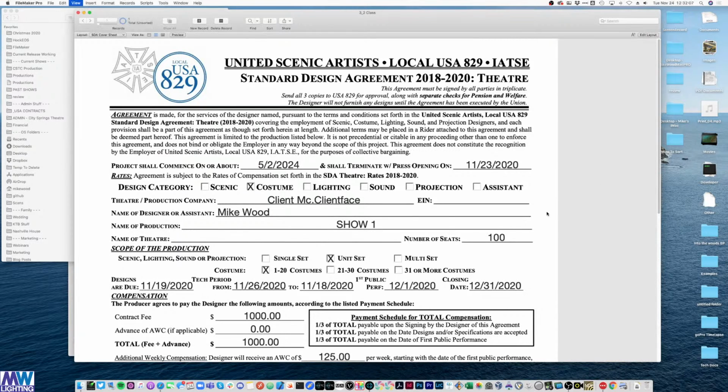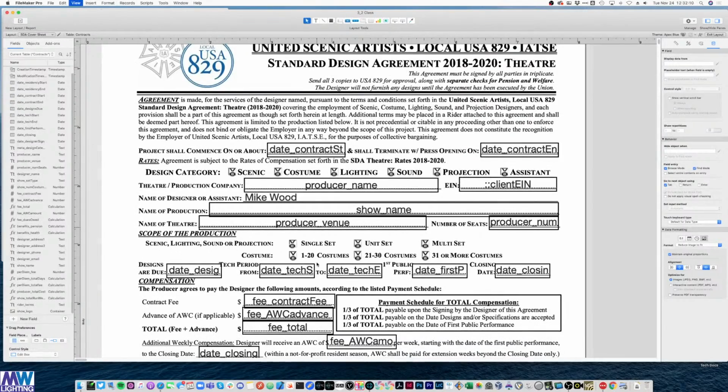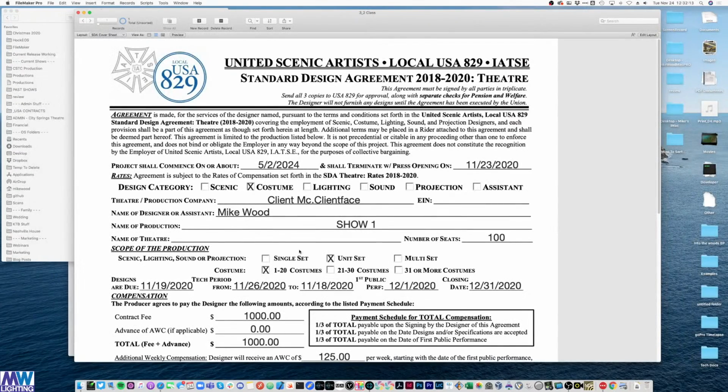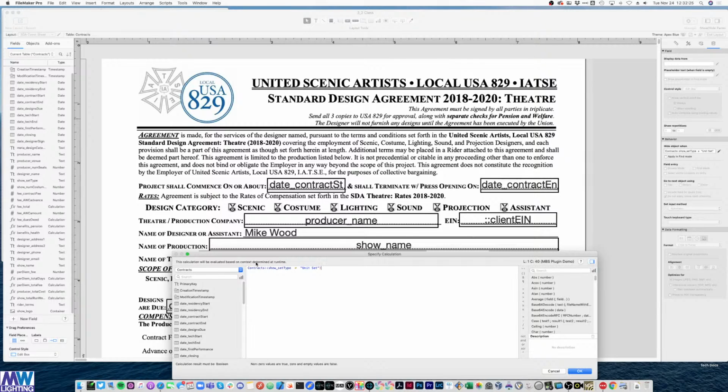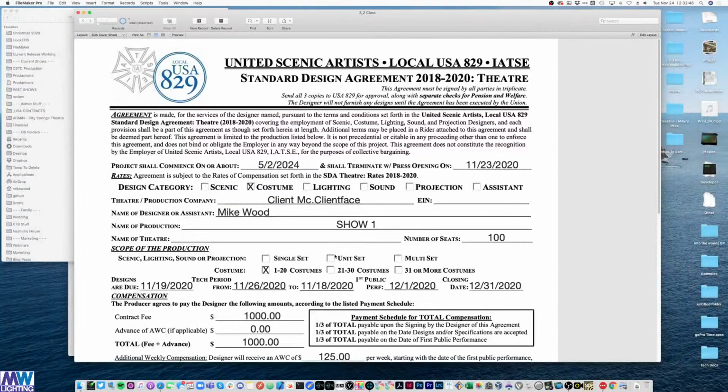Okay, that works. So now what I want to do is get a little smarter again with when these are shown or hidden based on what type it is. Obviously I don't want this set thing to show up when the type is costumes. So I'm going to wrap this first condition in brackets, and say or, and then another set of brackets, meta design category equals costume. Okay, so now when I look at this again, that's disappeared.